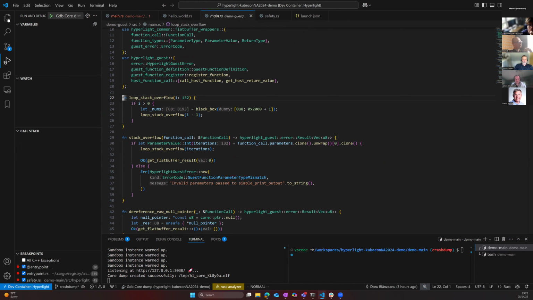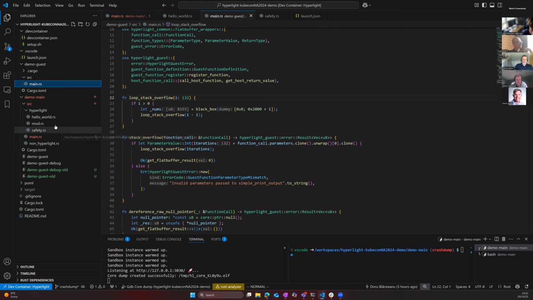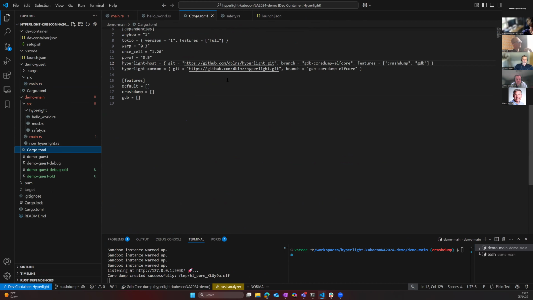In order to activate this, to enable this, you need to, I'll show it now. You need to enable a feature on the Hyperlight host crate, the crash dump feature, in order for this to work. And this is all that you need. When you enable this, if a crash happens in the guest that is not handled by the Hyperlight library, it will just create a core dump.